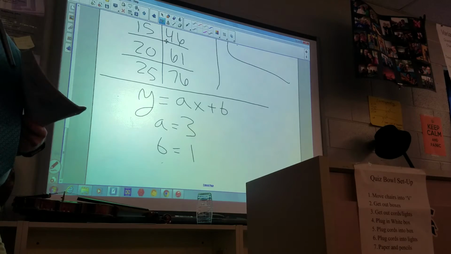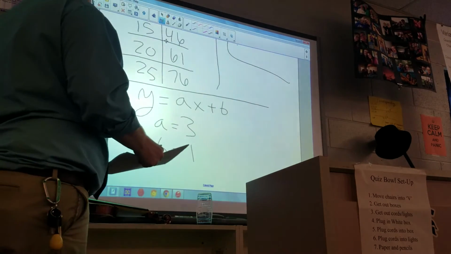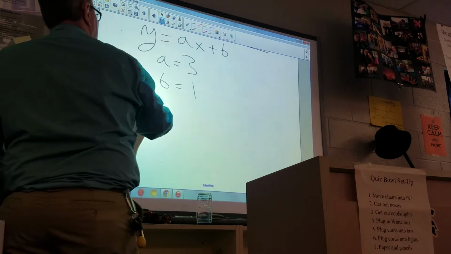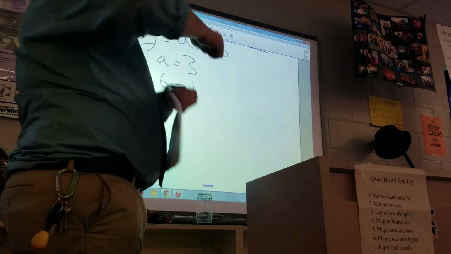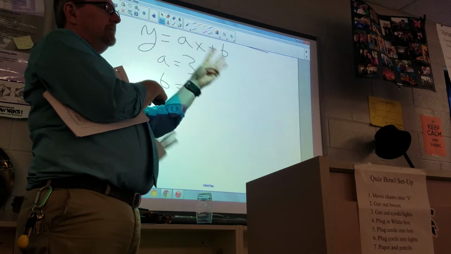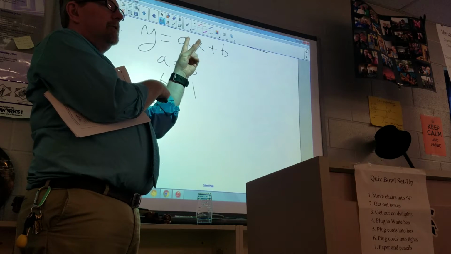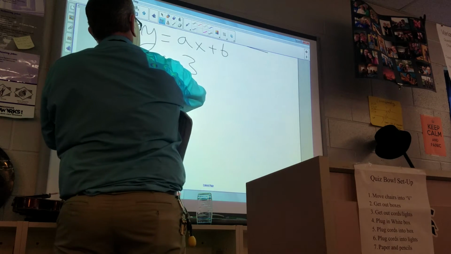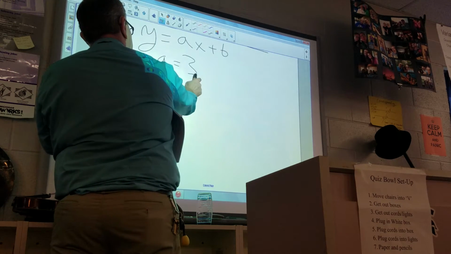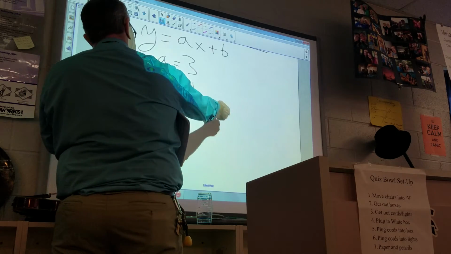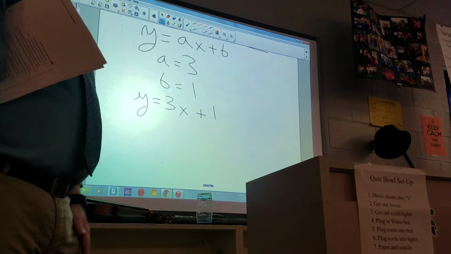So now you need to write down what the actual equation is here. The calculator's done the hard work, you have to do the harder work. So y equals what? Everybody write it down, and then we're going to say it in 6 seconds. Write down your new equation. We're writing. The camera should hear pencil scratching. Okay, so instead of a, I'm going to write 3. 3x plus 1.